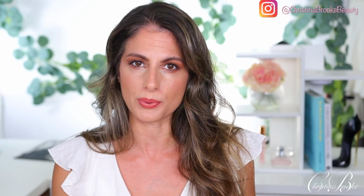So it is $26. It's pretty pricey, but here as well, we're getting something different with the formula. It's not like your standard eyeliner. It's creamier. It has really nice packaging. You could see that there's quality here. So I think overall what I have to say is that I can see the quality in both of these products. I could see the quality in the creams, the glitters, and the mattes. Everything in this palette has quality to it.